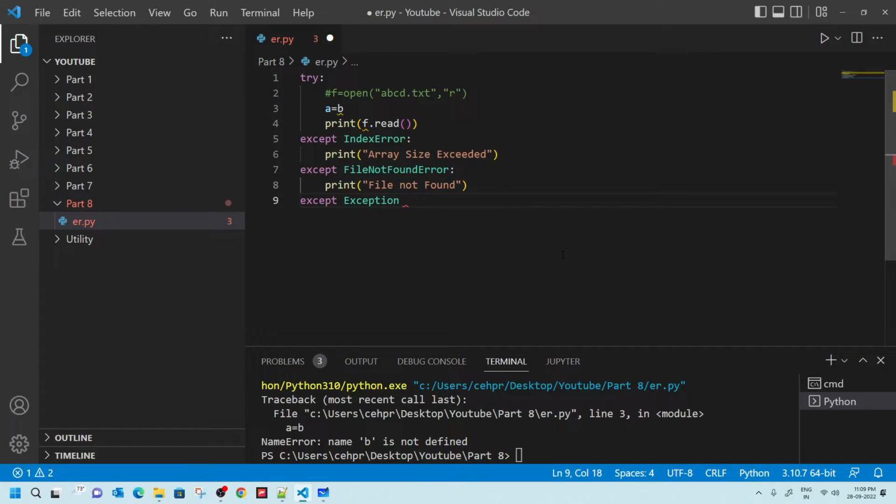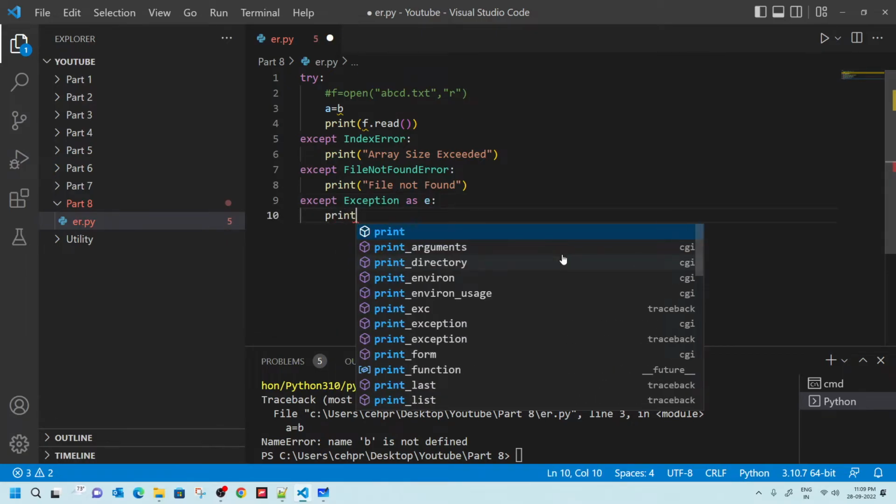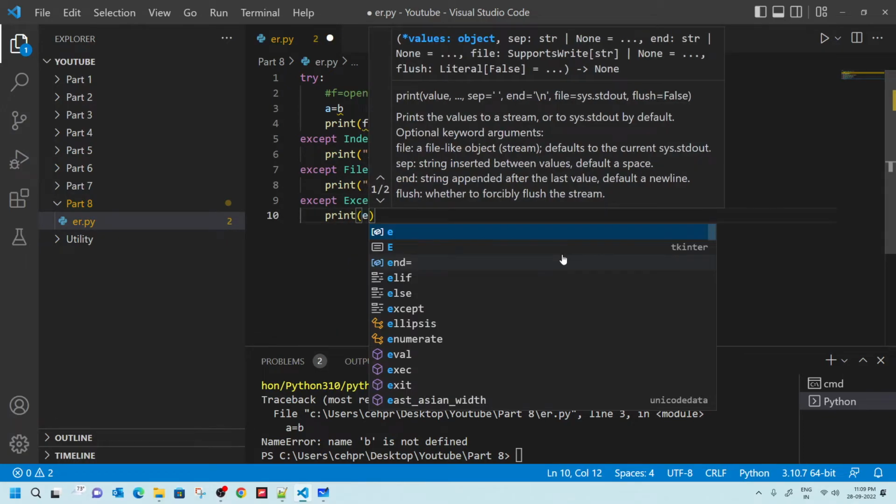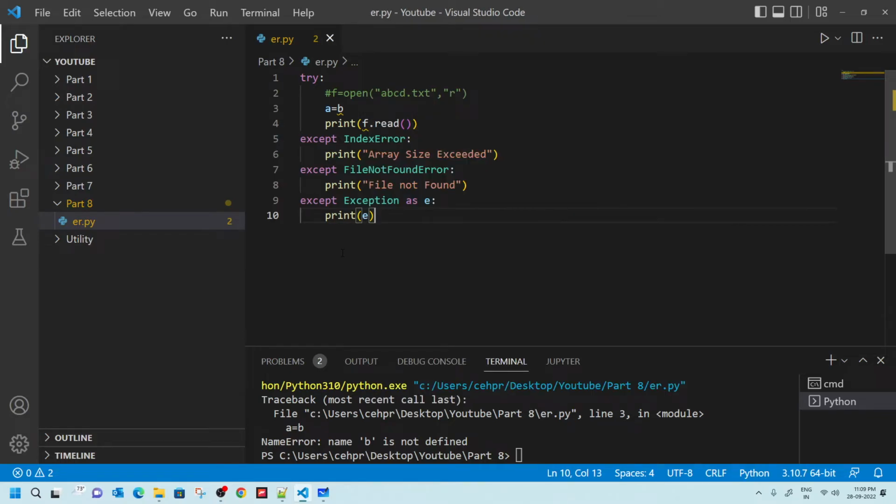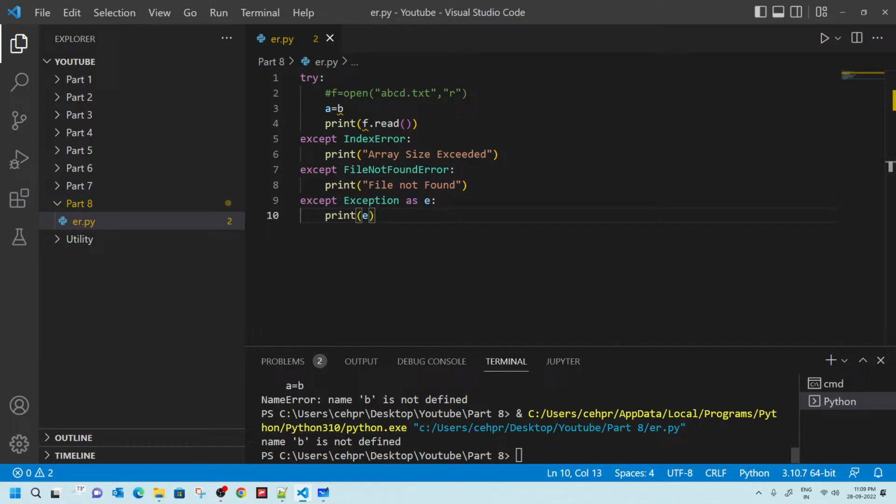So just say except Exception as, and let's make a variable here, e. Now just print the error message which we got. If we run this, name b is not defined, we are getting a proper message.